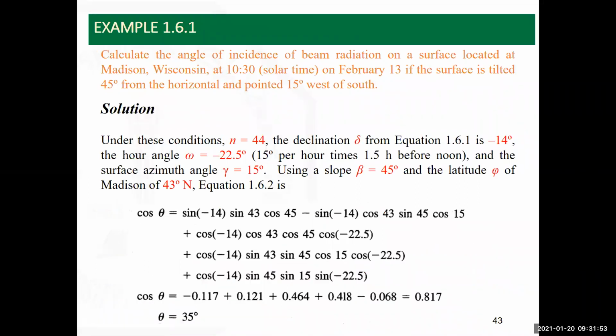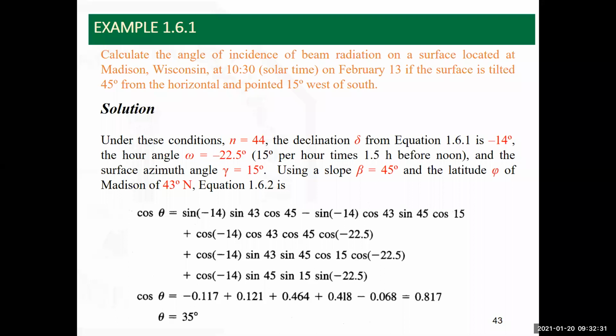Example: calculate the angle of incidence of beam radiation on a surface located at Wisconsin-Madison. You can anticipate that maybe you can do it in a homework or a quiz, where I can give you a similar example asking for your calculations of the angle of incidence here in Dhahran at a certain period of time, or Riyadh, or you can exercise it yourself based on the city that you are living in and see how much the angle of incidence can change within the day and over the year.